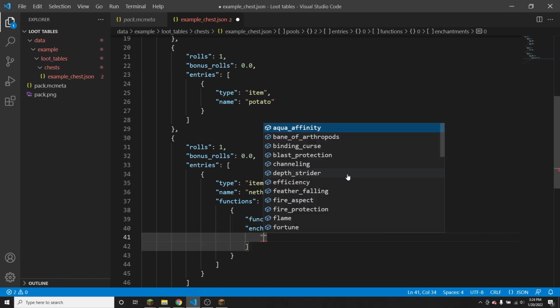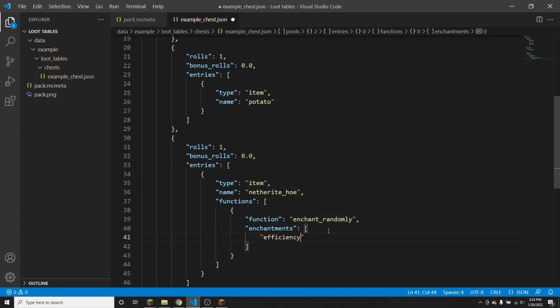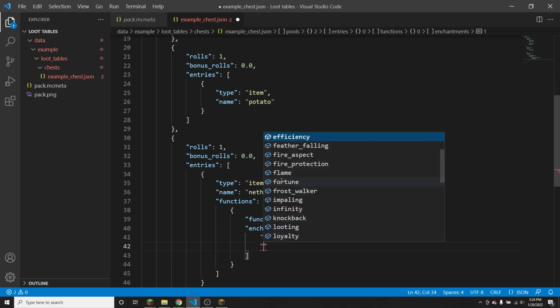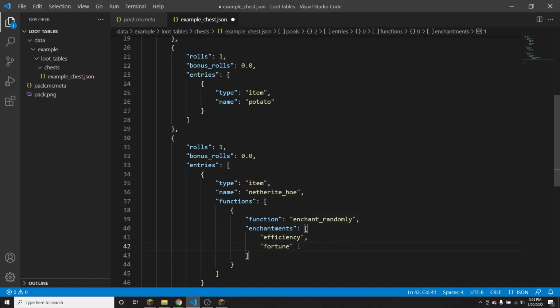So if I want the netherite hoe to be enchanted with efficiency, I can put efficiency and then fortune, or whatever. And so it will randomly choose one of these two enchantments. I can also just leave out the enchantments category and it'll choose a random enchantment that is compatible with the item. So for example, it couldn't add thorns, but it could add efficiency or silk touch or whatever.